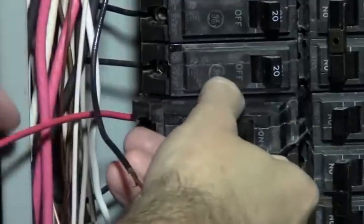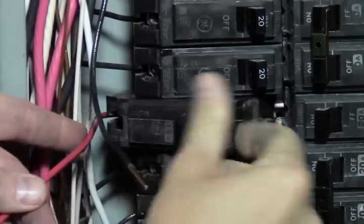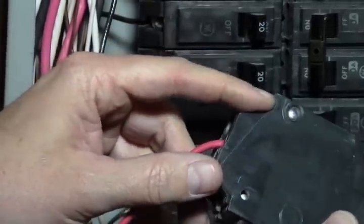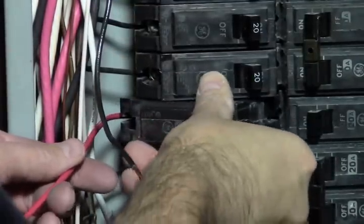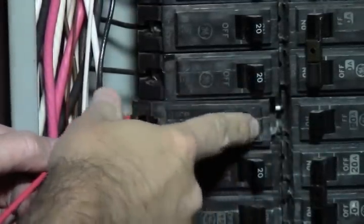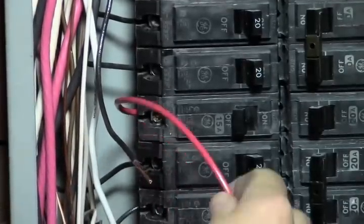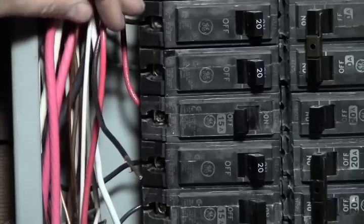On this one, it goes in on the side here, and it has a clamp. I'll pull it back out so you guys can see it has a little edge that catches. You want to catch that, and then it pushes onto your power bar right there, the bus bar. Once we get it lined up, I can push right here. Now it's all tucked in. We're going to keep that off for now, and then that wire we can just tuck in there. So we got that set up.